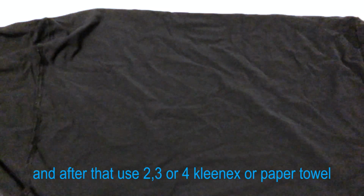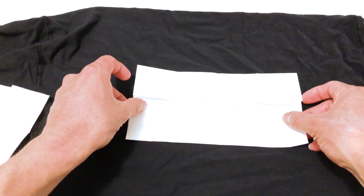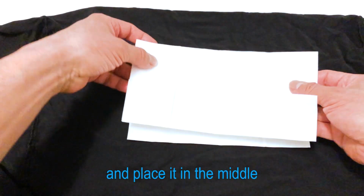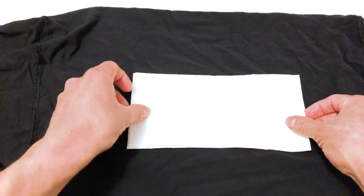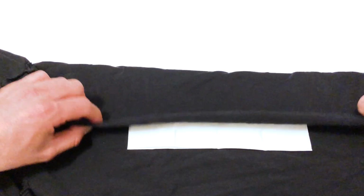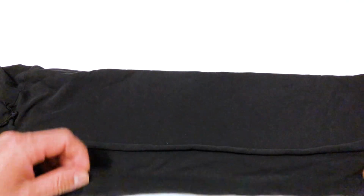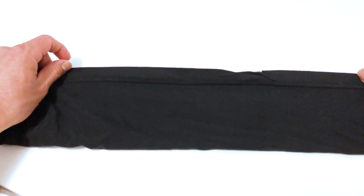And after that, use 2, 3 or 4 Kleenex or paper towel and place it in the middle. Now you fold it in 3, and now you just tie the mask in the back and that's it.